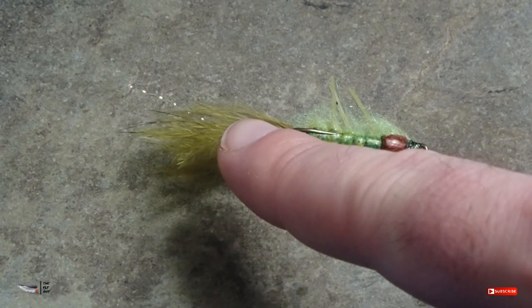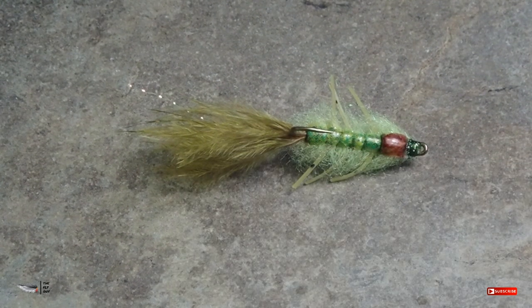So I do break normal protocol with carp flies. And I do put flash in. A lot of people say don't put flash in your carp flies. I mean, you don't want them to look like a light bright, but you also can put a little bit of flash in it. You want your fly to stand out compared to other natural things that they're eating.